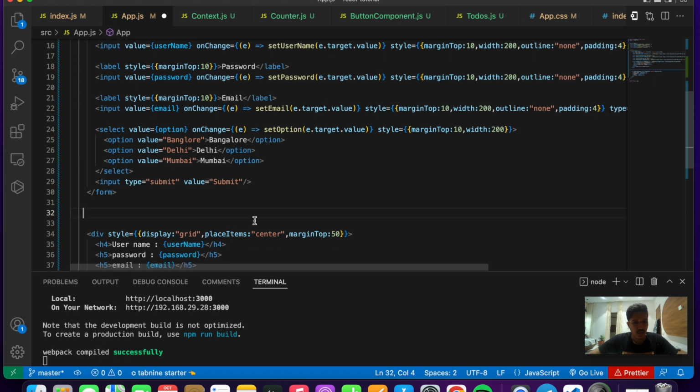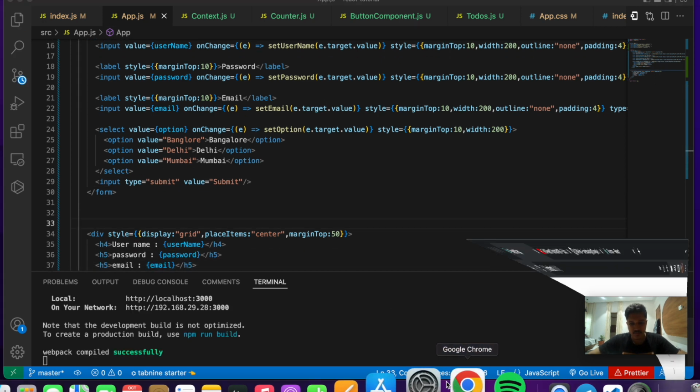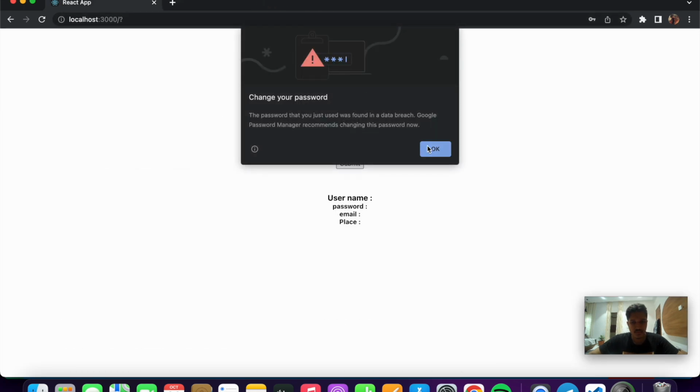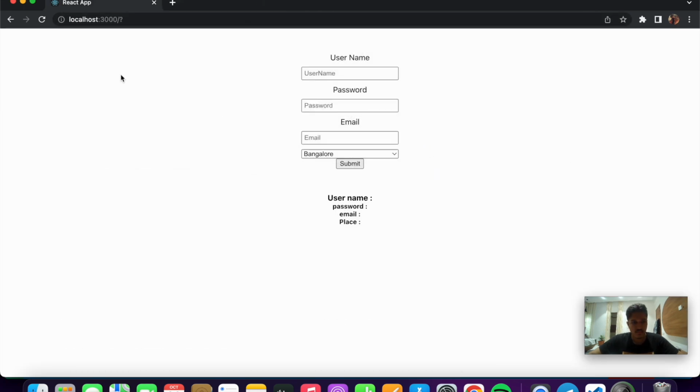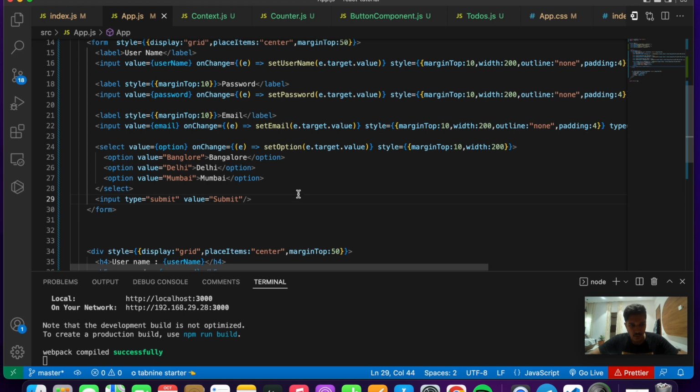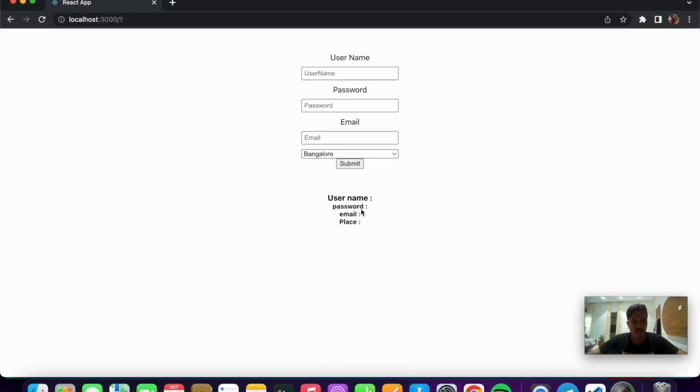All right, so now let's save the file and go back. Yeah, so you can see the submit button over there.